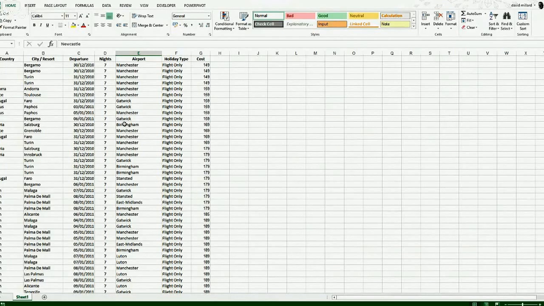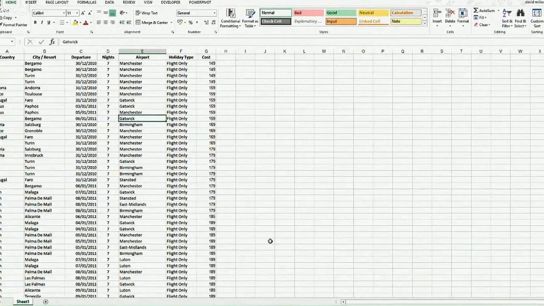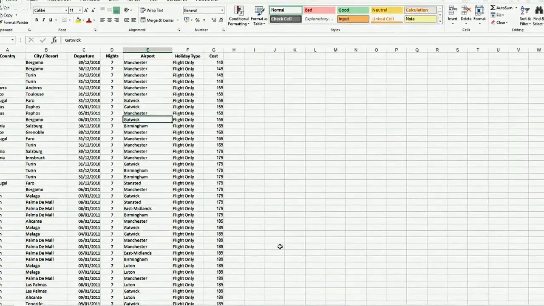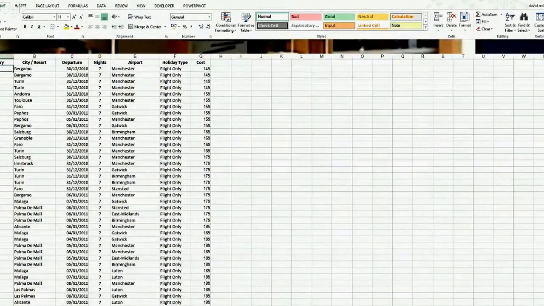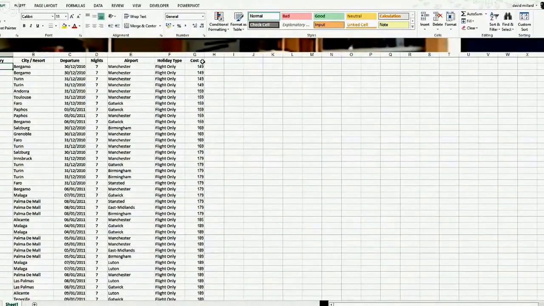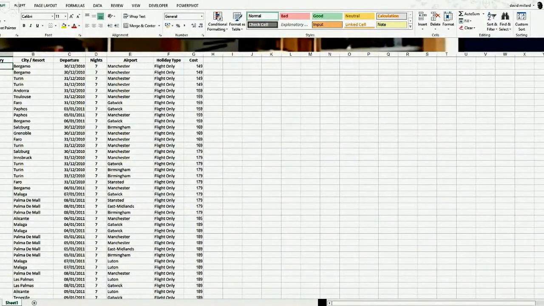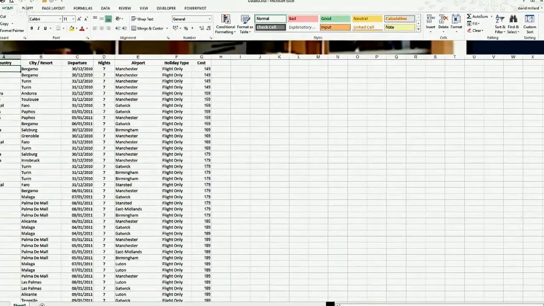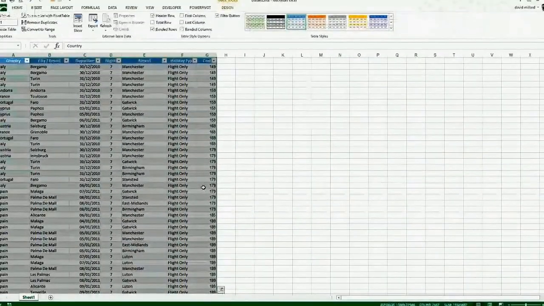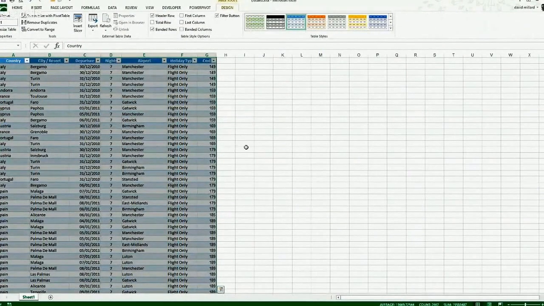There are several ways that you can do that. I'm just going to select a single cell in the data, this one, for example, but it could be any. And then I'm going to use a keyboard shortcut, Control and T. So I'm holding down the Control key and pressing T on my keyboard. Excel puts the marching ants around the outside here. It's also picked up the fact that the first row contains different kinds of data because these are the headers, and it's put a tick in the box there that says my table has headers. I'll say okay to that. And there we are. It's now been formatted as a table.